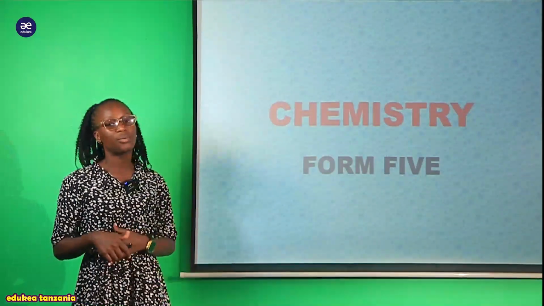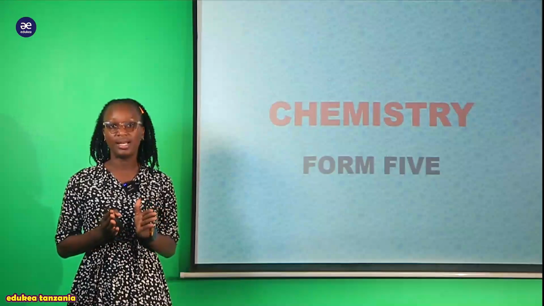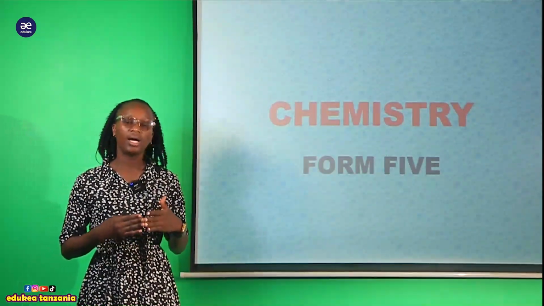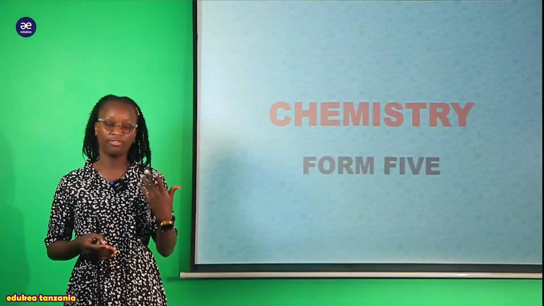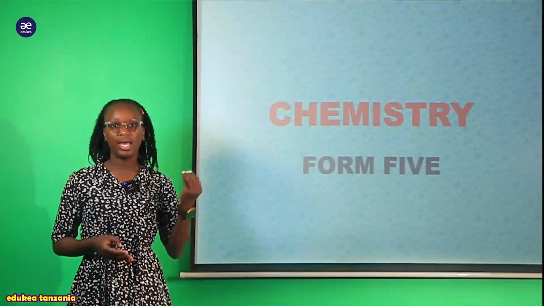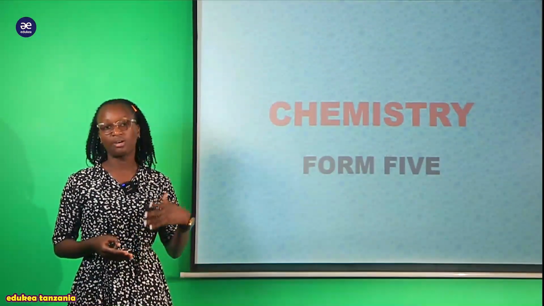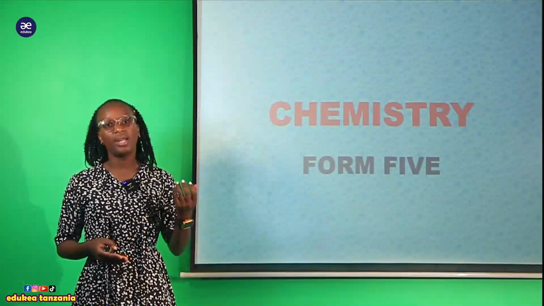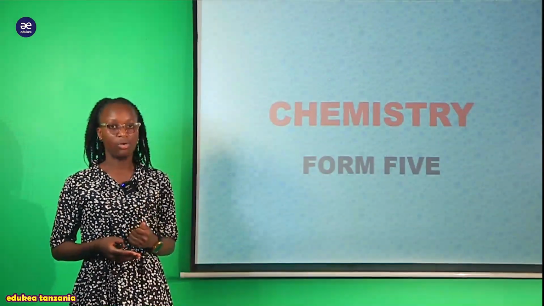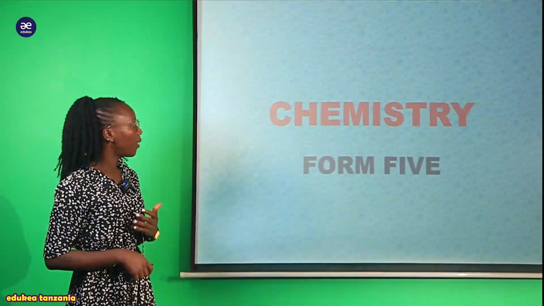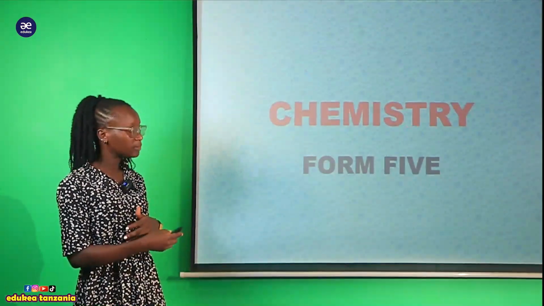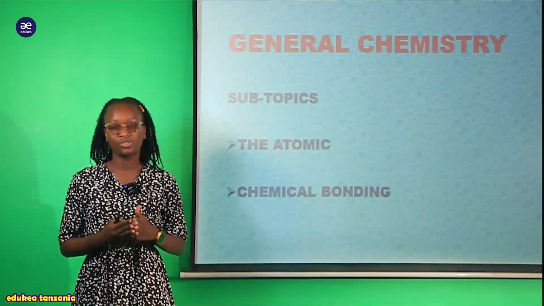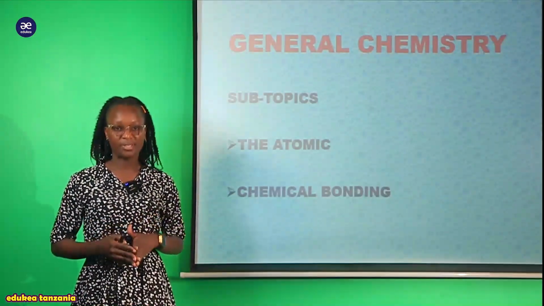So here, my students, we are making the tutorial at A level, or we can say advanced level, and our main class level is Form 5. At A level, we have many classes, Form 5 and Form 6. But here in our tutorial, we are dealing with Form 5. So our subject is chemistry, as you see. And my students, our main consideration in this tutorial is general chemistry.